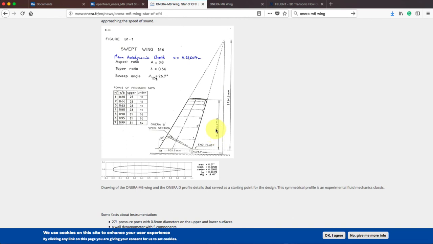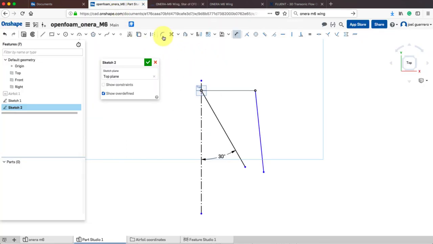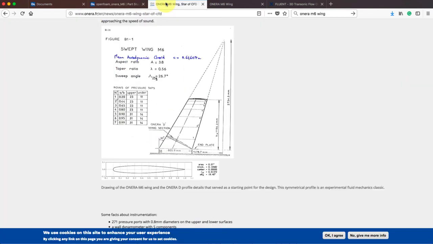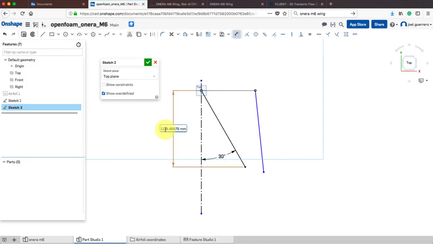I have this distance here as well, so I can create that distance, from here to here, and the distance was 1196.5, I think.